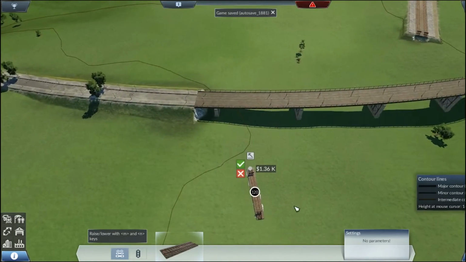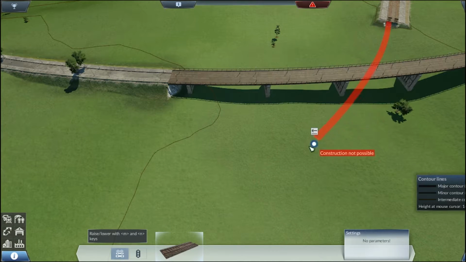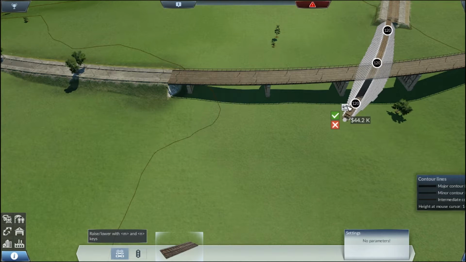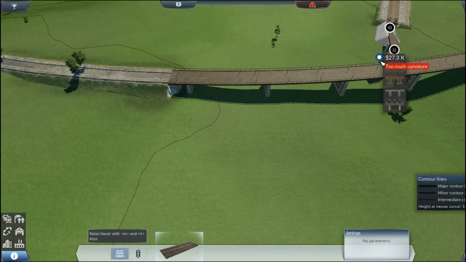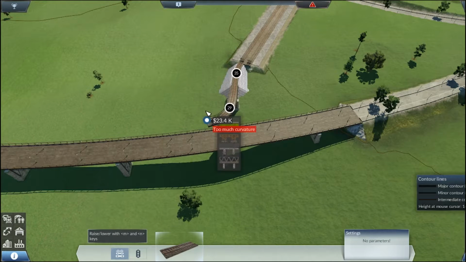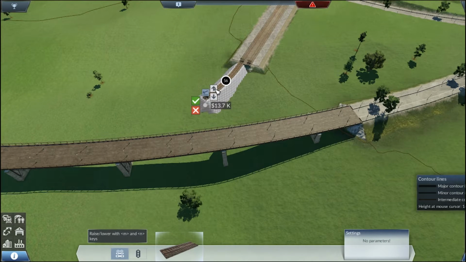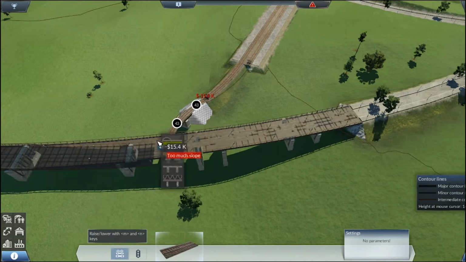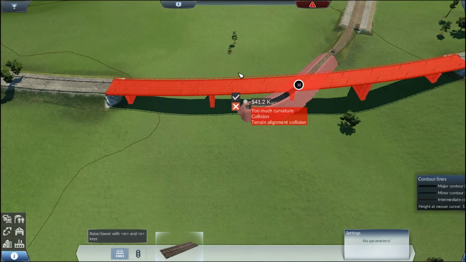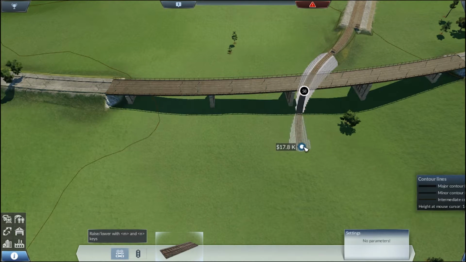Why is the construction not possible? Why are you going up there? I don't want you to go up. What are you doing now? Why are you connecting to that? I don't want you to connect to the road. I want you to go underneath the road. This is annoying me. Stop connecting to the road. Why are you up there at all? Yeah, go underneath it. Alright, there we go.